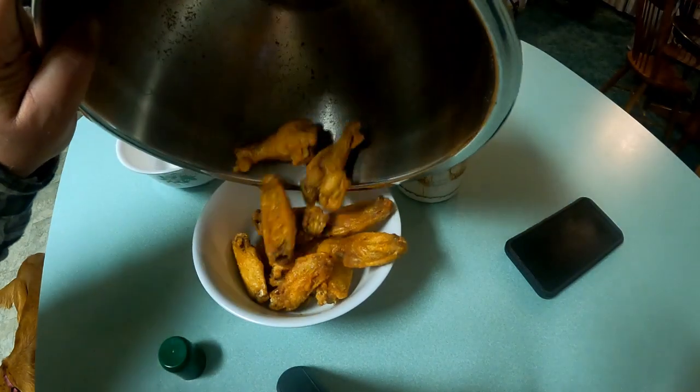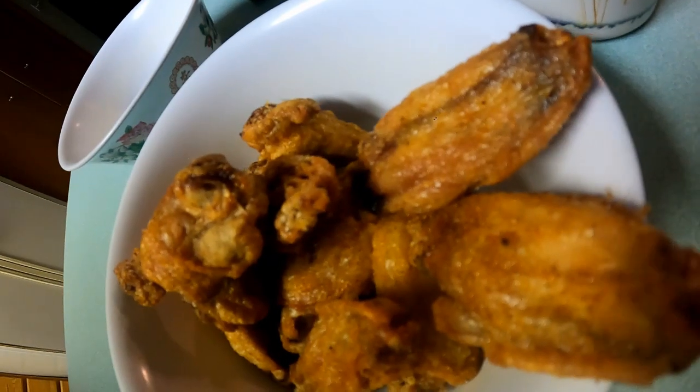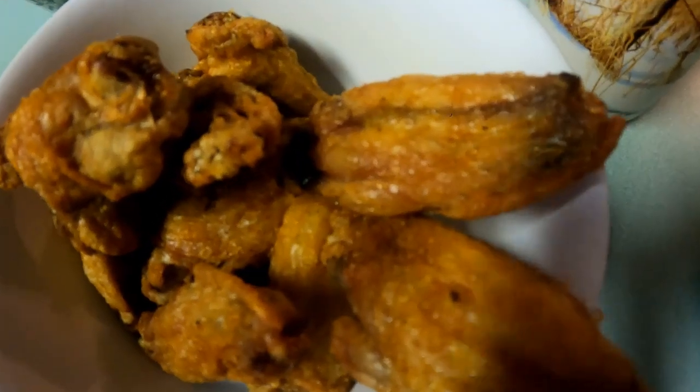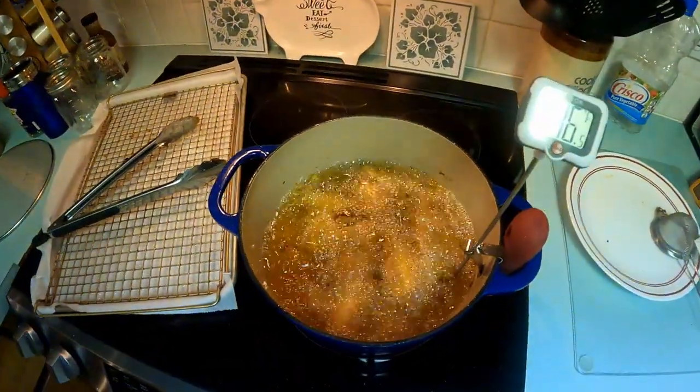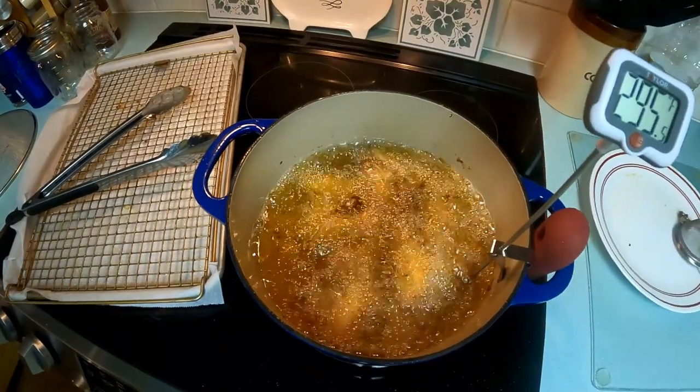So we just added to another bowl and started working our next batch. Wow, those look delicious and ready to eat. So we got our second batch started, cooking them for 10 minutes, and this is the one with Korean sauce. All right, so we got our wings done, our first batch, and Sherry's going to do the taste test and see if they're actually crunchy.